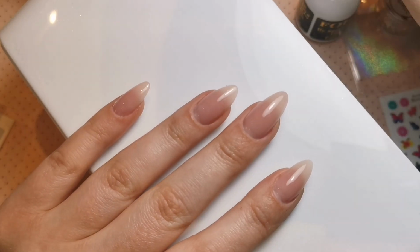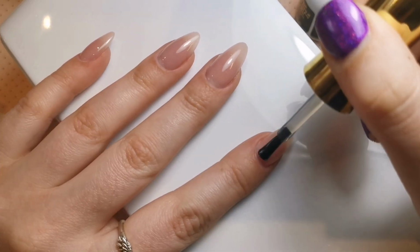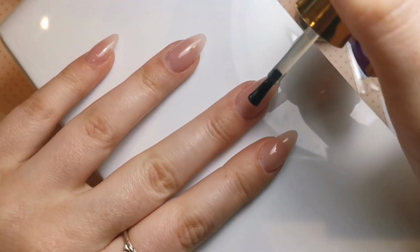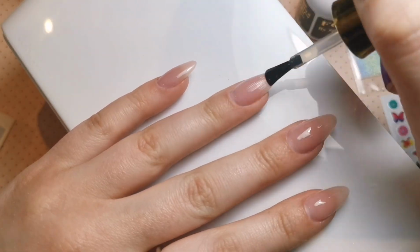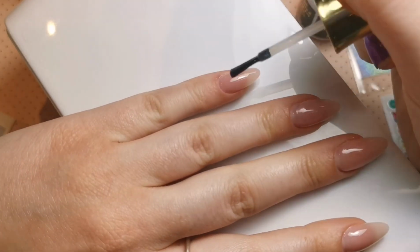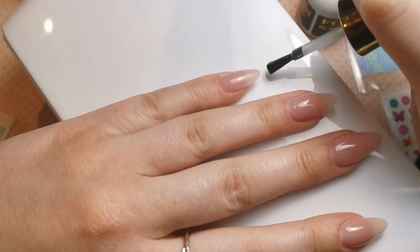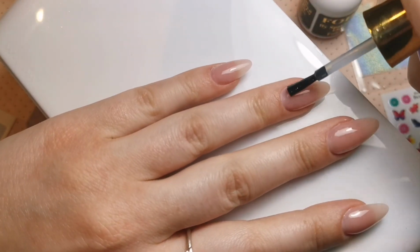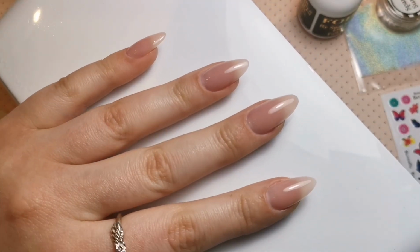Okay, so we're out the lamp, and I'm now going to go in with Foil Me, and I'm going to apply it to the whole nail, but not really neatly, because I'm not actually going to be doing full coverage foil nail anyway. So I'm just literally just throwing it on. And then I'm going to use the tackiness of this to apply my foil and my gold leaf. You could go in like before this bit with your gold leaf and then cap it and stuff, but I'd rather just kill two birds with one stone and do it the quicker way. So I'm just going to pop that into the lamp now for a full cure.